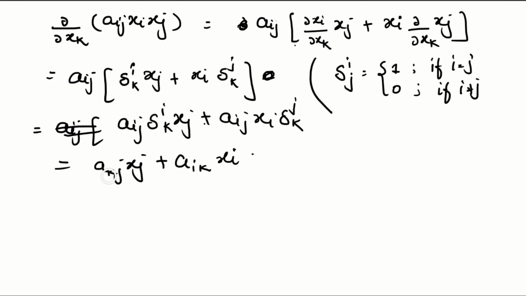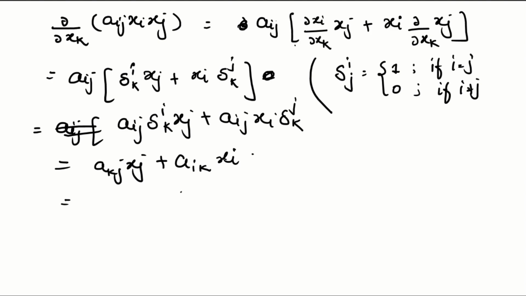Okay, so here what you are getting, akj xj. k is a free index because it is occurring once, and j is a dummy index. aik xi, i is a dummy index. So in both the terms we have one dummy index, here j and here i. Okay, so let's use one symbol for the dummy index, because we can replace a dummy index with another index. Why am I doing this? Because after that we can simplify this term, we can take common. Here we are using j as dummy index, and here we are using i as dummy index. So let's use i as dummy index.